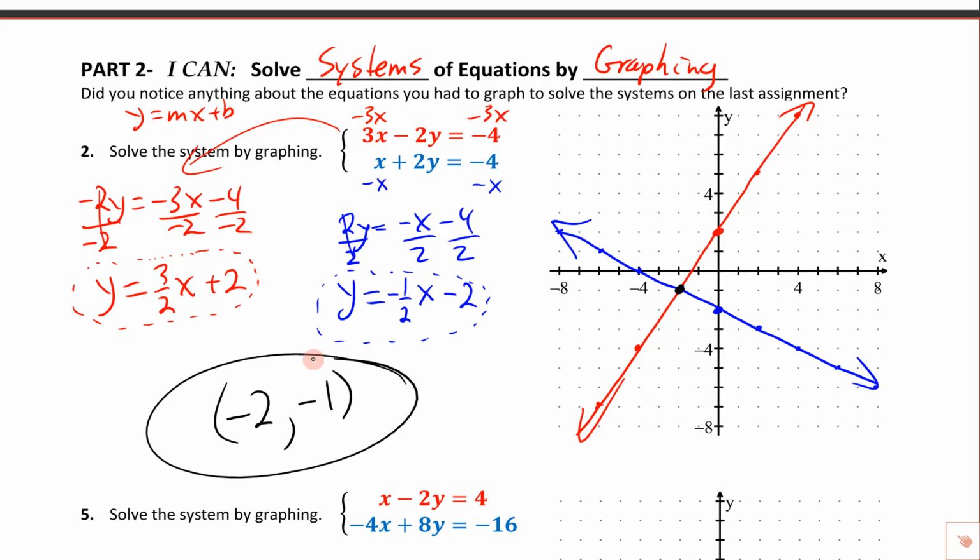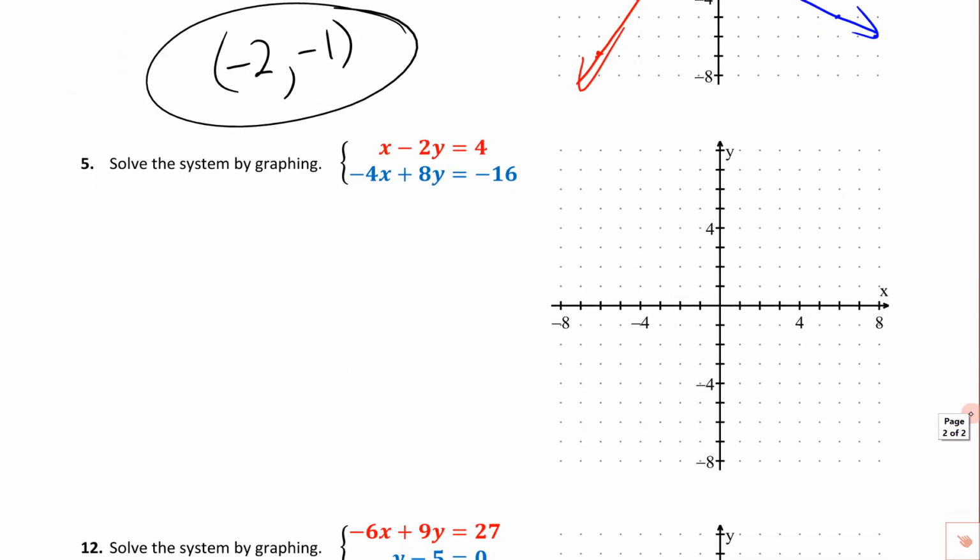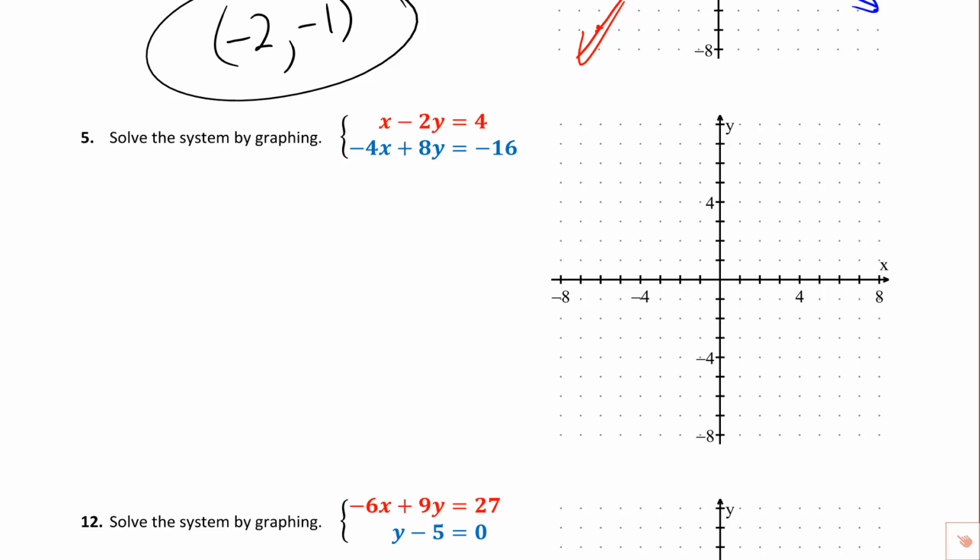So today's assignment compared to yesterday's assignment is one adjustment. You've got to make sure that you put them in slope-intercept form so they're in a format where you know how to graph them. Okay, so that's problem number 2. And again, at any point if you think, I think I got this figured out, if you want to just pause this or fast forward it and work ahead or something like that, that's totally fine with me. Just make sure you're getting these right.